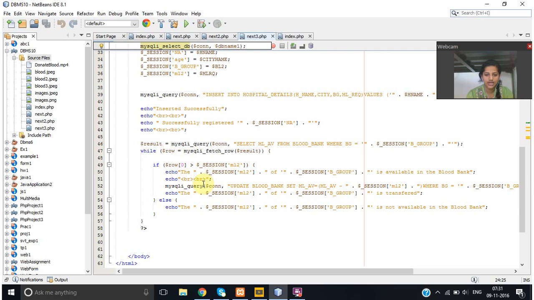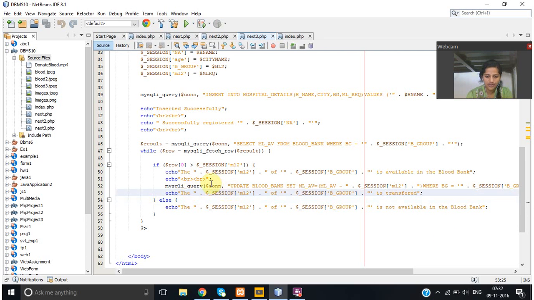Now if row of 0 is greater than session ml2, so row of 0, that is the first value in the row variable, the ml availability that was fetched, is greater than the ml requested, which we can see has been stored in ml2, only then it will execute the inner queries, else it will display that this much blood is not available in the blood bank.